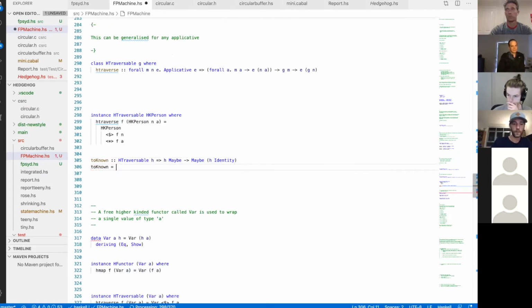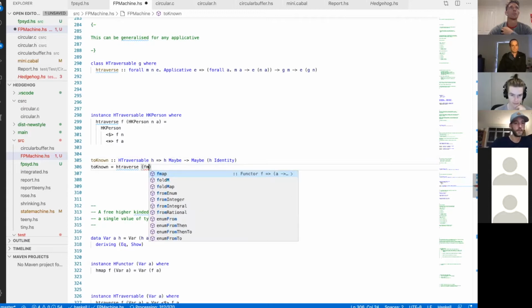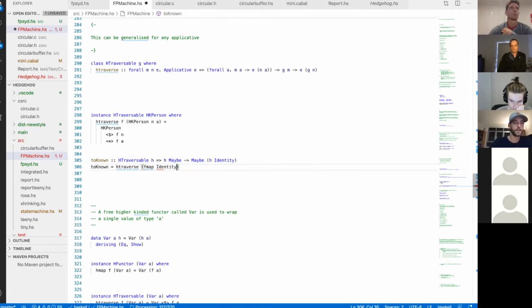The way we do this is we call HTraverse. Again, what we've got is a Maybe of something, and what we want is a Maybe of an Identity of something. So what we do is just fmap Identity, the identity constructor, right? And we're done.